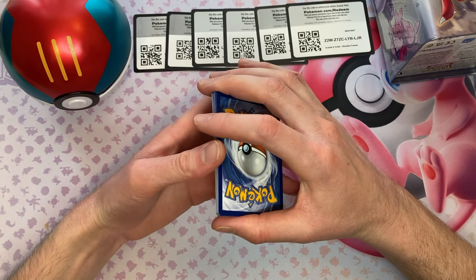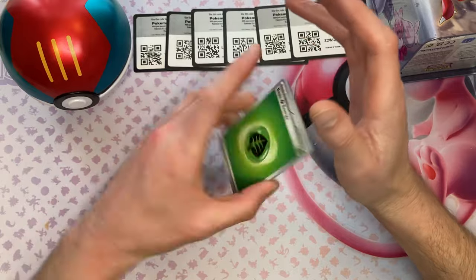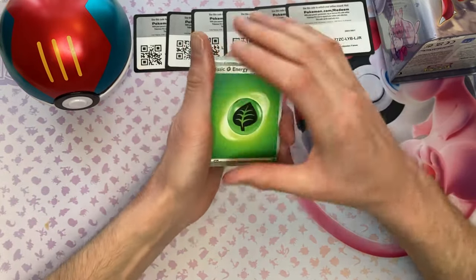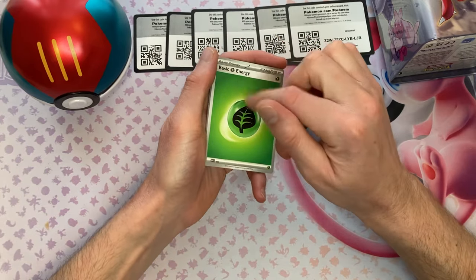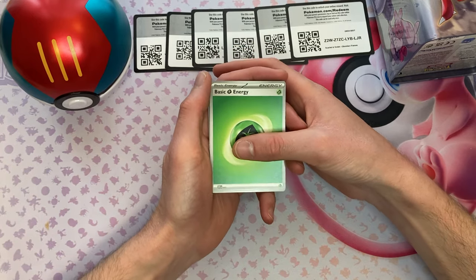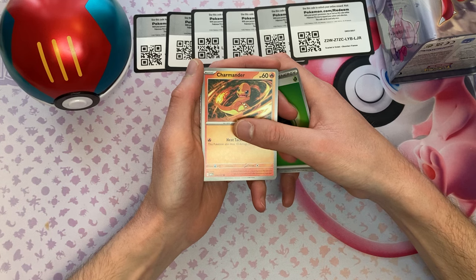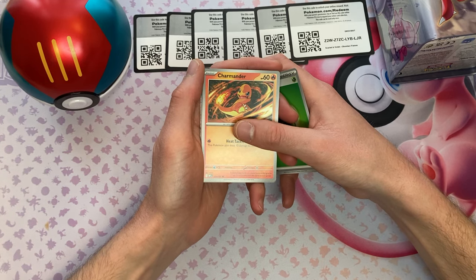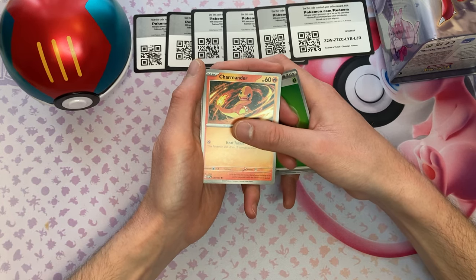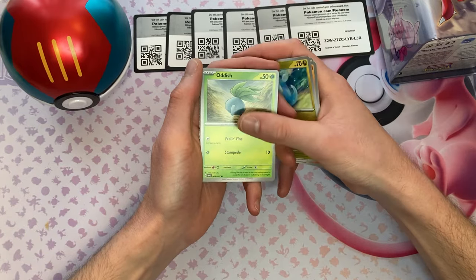We're going to go with a grass energy here and see if we just jinx the heck out of myself. Bazinga. I might have just jinxed the heck out of myself. Not only is it a grass energy, but I think there's something pretty solid at the end. All right, let's see what we got. Grass energy. Charmander. If there's a Charmeleon in here, I'm going to feel really, really uncertain about what I just did. Dratini, come on, don't be Charmander. Don't be a Charmander. Oddish.